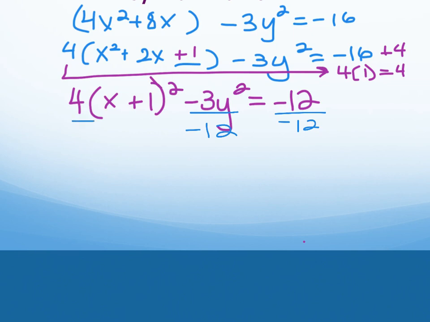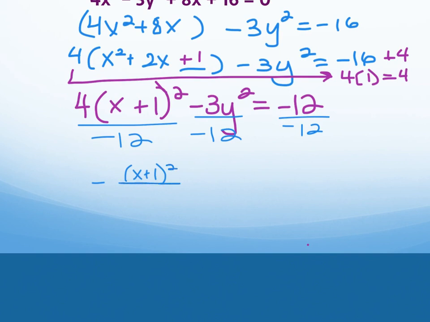And this is why I'm going to teach you tomorrow a way to determine from the beginning what kind of conic it is. But it's important to wait until you get it in the standard form to figure out if it's vertical or horizontal. Because this actually changes this, right? This becomes negative x plus 1 squared over 3 plus y squared over 4. So it not only changed the left side of my equation, but it changed the order in which this goes, because now what kind of hyperbola is this?